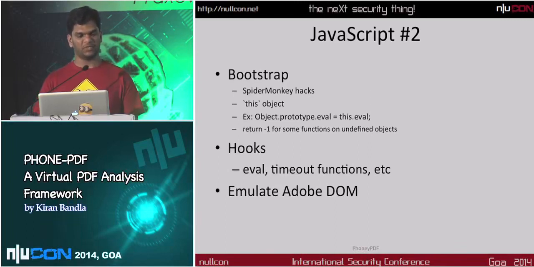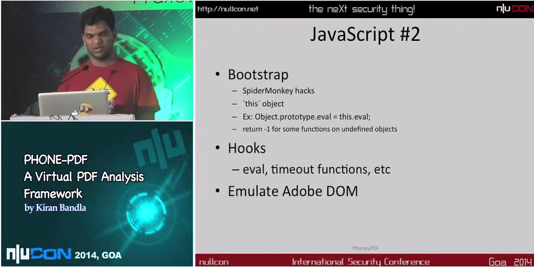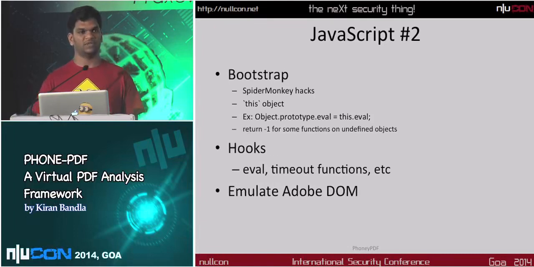Like I had to implement this object for the reader DOM inside JavaScript. And in SpiderMonkey, it turns out that the prototype object has an eval property built into it. It's not the case with V8. So in the bootstrap phase, one of the things I do is I do that, and I do so many other things. And other crazy things in SpiderMonkey, like the indexOf function that's usually called on strings. It turns out if you call indexOf on an undefined object in SpiderMonkey, it returns -1. But it returns undefined in V8 and other engines. And many other crazy things like that.